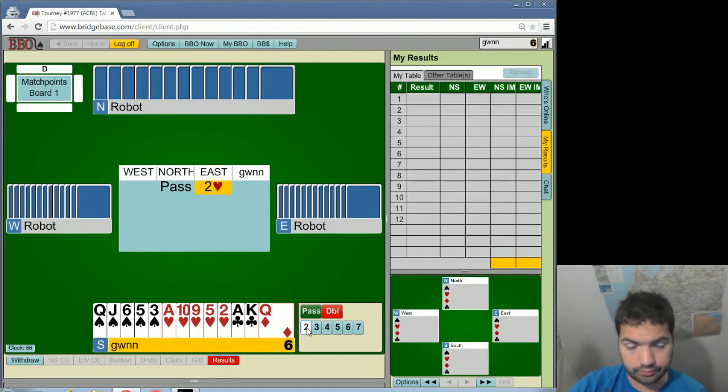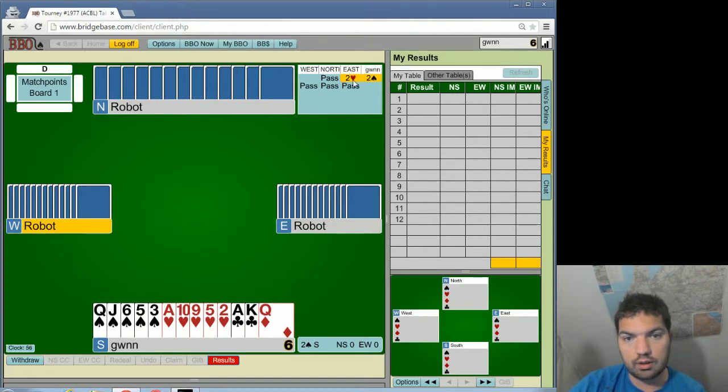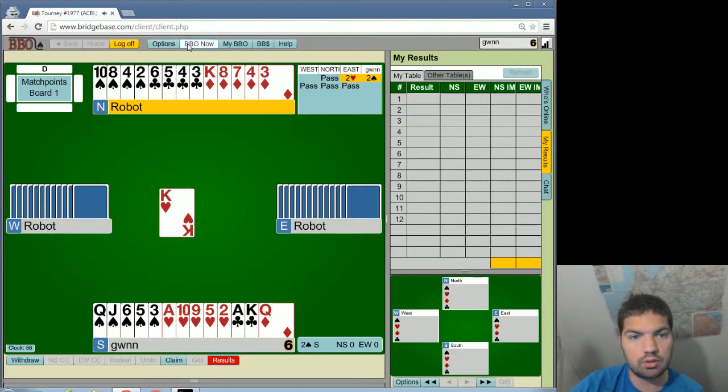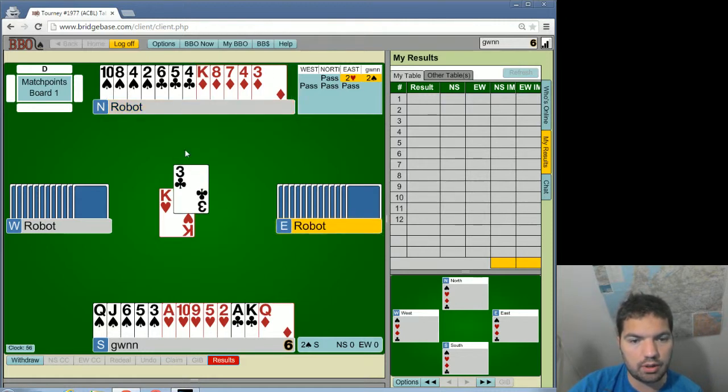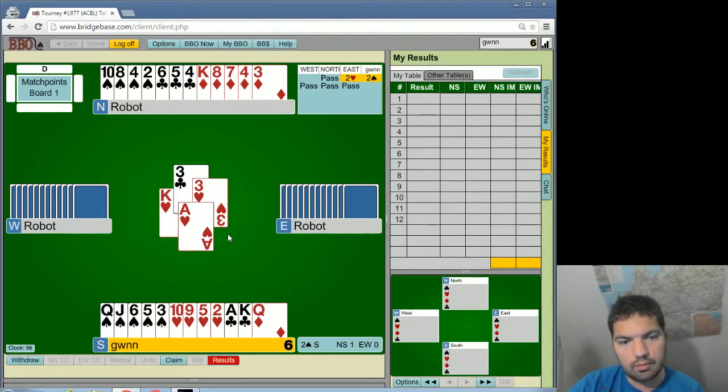But I have to beat two spades here. Even though two hearts is definitely going down, okay, I have to turn off the sound. And partner was a little bit conservative here. So actually, game has quite a bit of play here. Although I will need to ruff a bunch of hearts in the dummy.